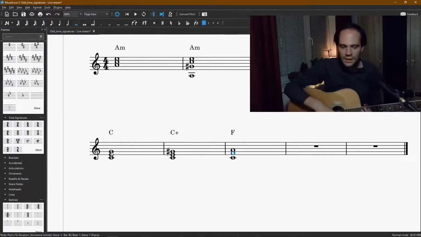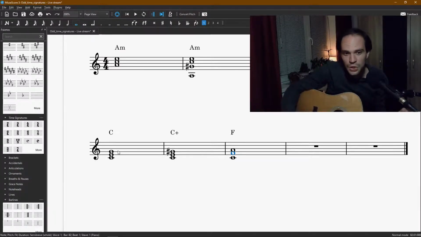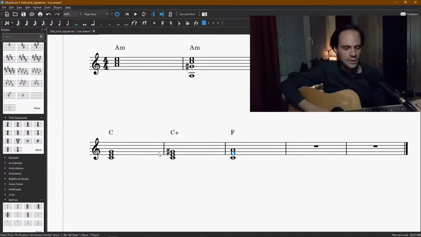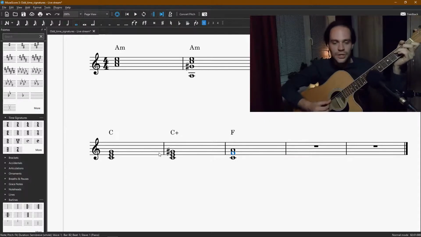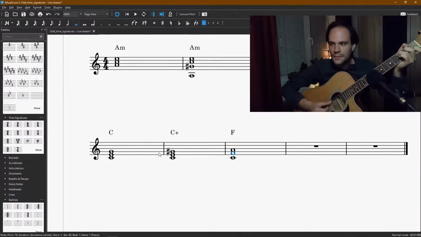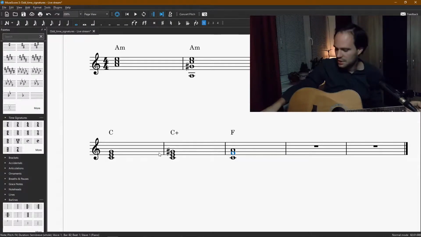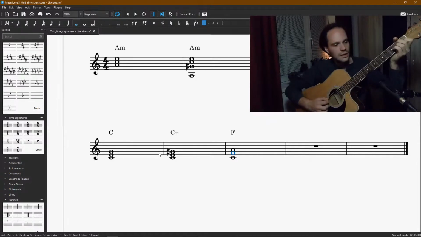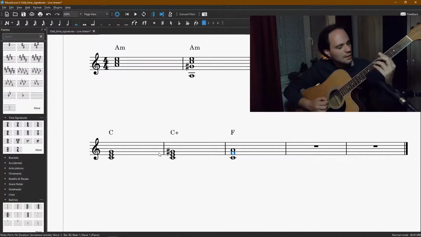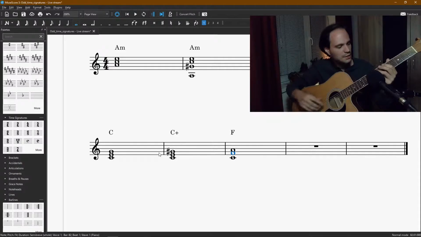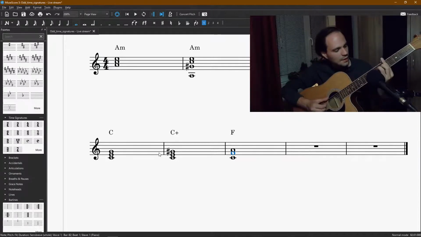But that's even a different line cliche. But this one has been used in so many songs, this one that I just played. And it actually sounds quite nice also. So actually I like that one a lot. And the one that I've just played to you, the other line cliche.